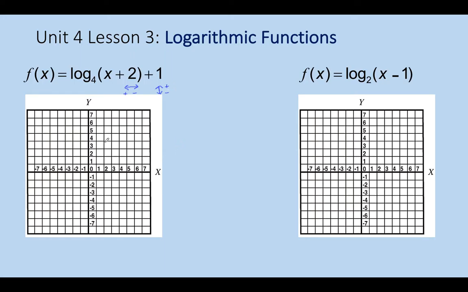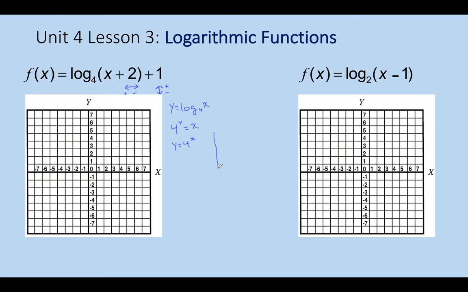So I'm going to do the same thing that I did last time, except when I'm done, I'm just going to kind of shift it, this time 2 to the left, and then 1 up. So I'm going to pretend for a minute that this is like y equals log base 4 of x. Okay, I forget the shift. I'm going to just apply that at the end. I turn this into 4 to the y equals x. I do the inverse of that, which means y equals 4 to the x.